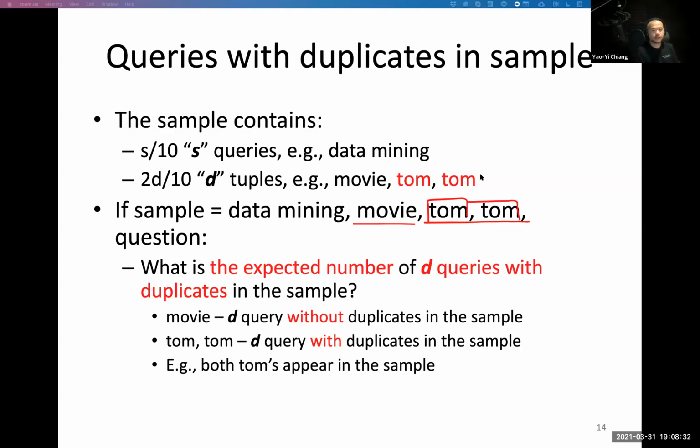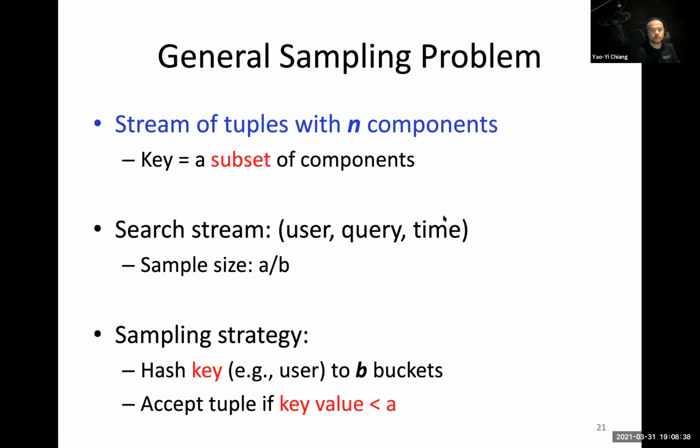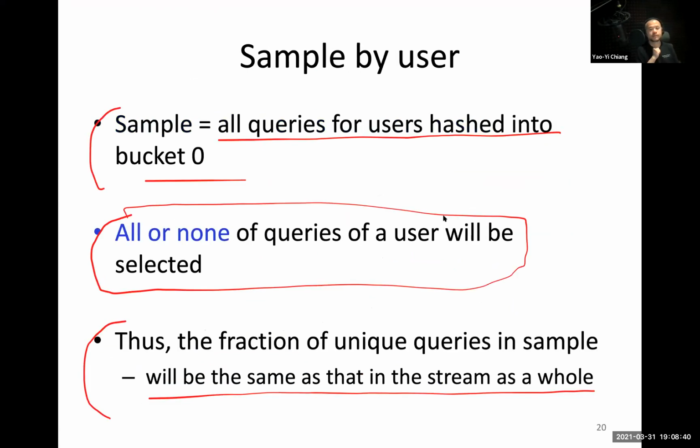All right, so query with sample. Let's look at sample. The solution is very easy, right? Instead of sampling by position, we are now looking at a key. Let's say the key is the user ID. And we say we only sample 1/10 of the users instead of sampling 1/10 of the tuples, regardless of who the user was.